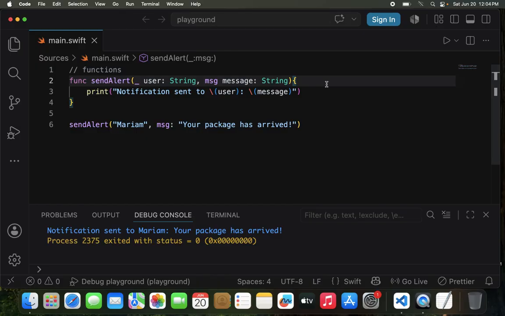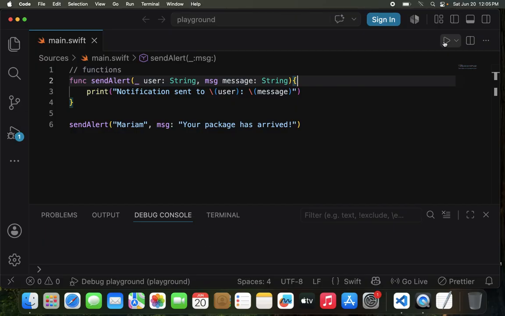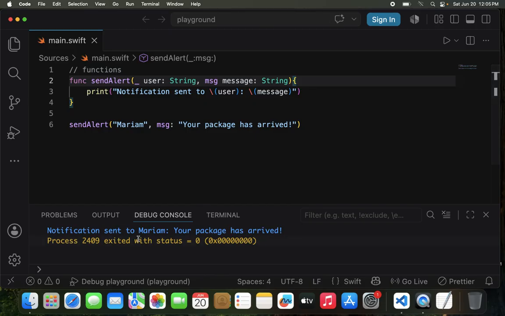So if I save this, let's see what we get. Okay, it's all right. Notification sent to Miriam. Your package has arrived. Well, I hope we get the idea.